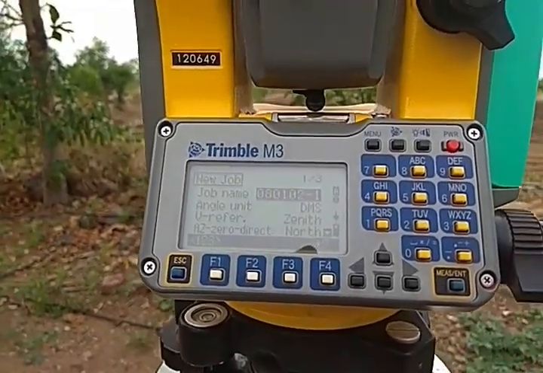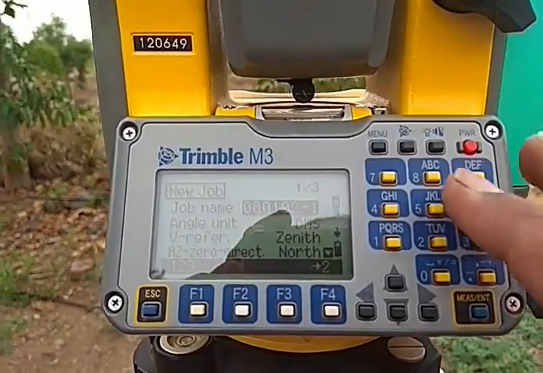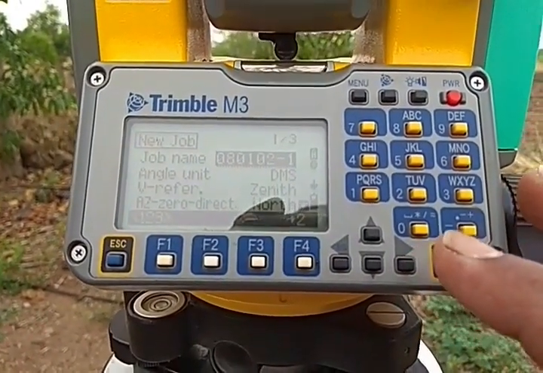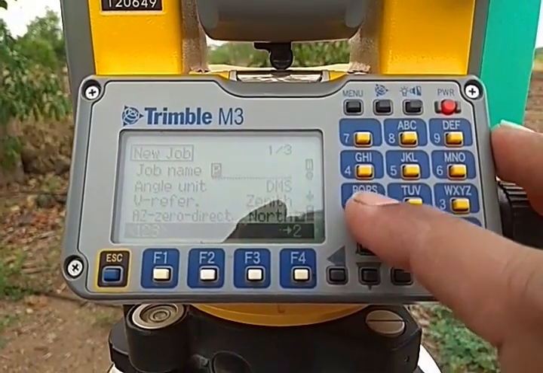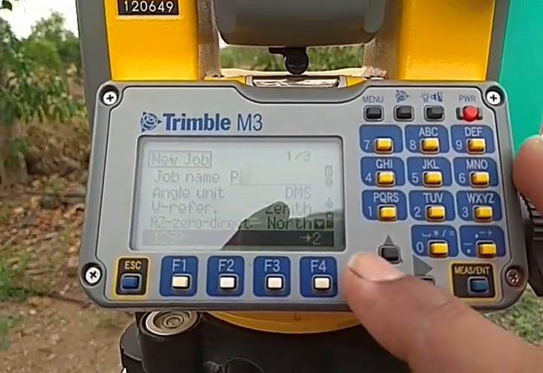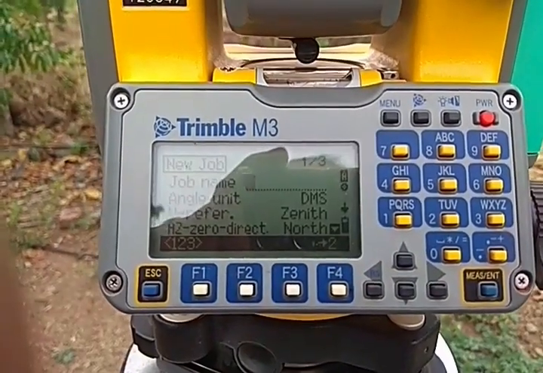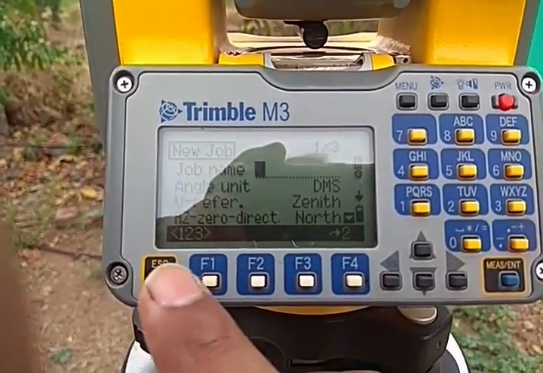Here you can give a job number according to your wish. What I'll do is give the job number as the date. I will give today's date.